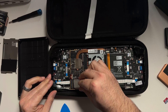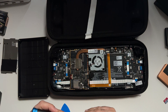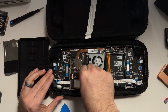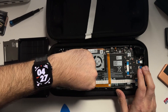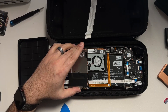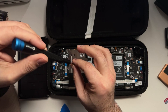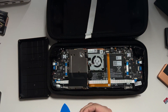Now pop the new hard drive into the Steam Deck and screw it into place. Then we can plug the battery back in before we seal everything up — if we forget to do this, the Steam Deck won't turn on unless it's plugged in, so make sure the battery is connected. Then put the heat shield back and screw it in. Only go hand tight — once you get resistance, stop, because you don't want to push screws into the internals.